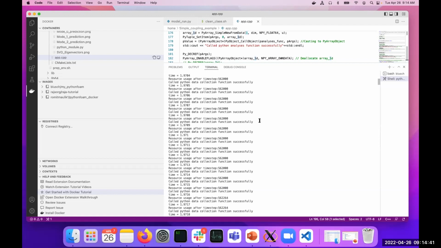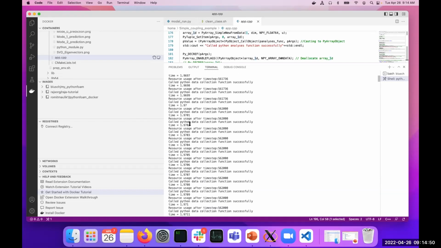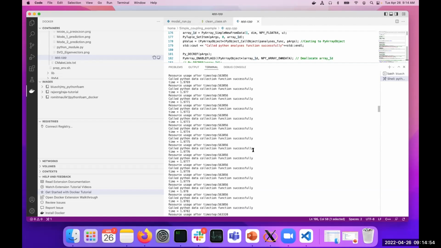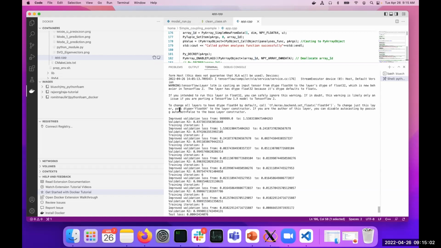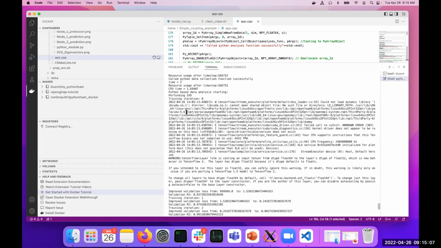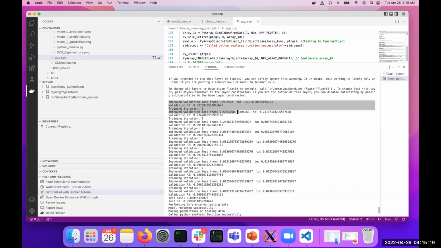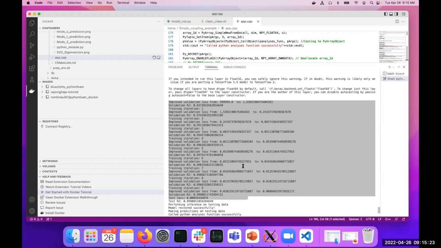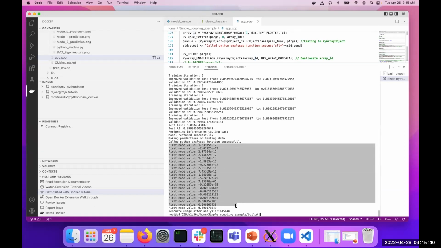So if we check out in our terminal, this is showing that we're stepping forward in time, solving Burgers' equation, and we're successfully passing the data over to Python. And then we start TensorFlow to do the machine learning. Sorry, first there is the SVD. Then we have a bunch of warnings about TensorFlow. And here we're printing as we go along with the training. The validation loss is improving. And then we do inference, meaning that we apply it to the test data. And then now we're back in C++ and printing the first mode.